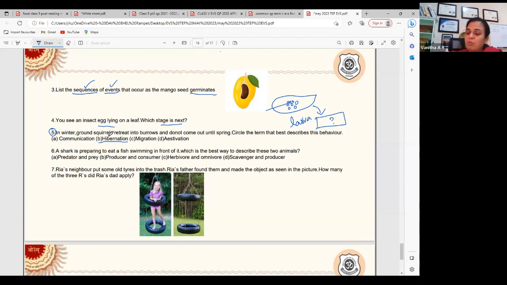That's why I tell you, keep all this in your class tests. Analyze it: how many of the children are able to read it out and comprehend what is asked? Definitely you will be surprised. There will be 5 or 10 in the class who don't know how to read. Maybe they are just beginners, with 2-letter words, 3-letter words. They do struggle. But every time, let us step up a little bit, step by step.